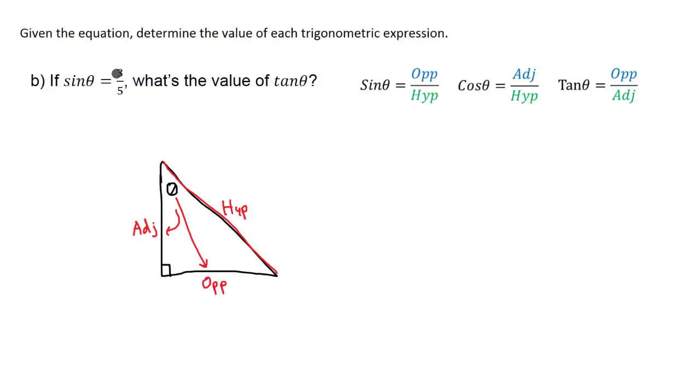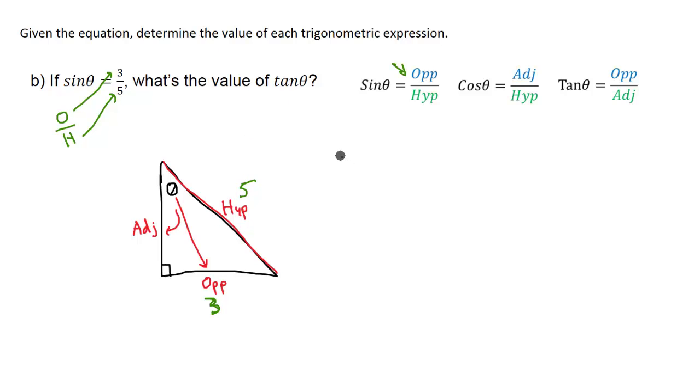Now back to sine theta equals 3 over 5. Sine of theta is the same as opposite over hypotenuse, so that means that our opposite side is going to be 3, and then our hypotenuse is going to be equal to 5, right? Because O matches up with the 3, and then the H matches up with the 5. So on the opposite side, I'm going to put that as 3. There we go. And the hypotenuse is going to be a 5.